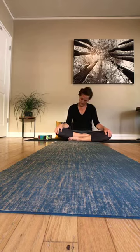And gently drop the chin towards the chest. Even though this is a yin class, I will invite in a little bit of movement around the joints, and we'll just gently start with some neck rolls, three in each direction, and taking your time. Feel free to move as you wish. And then coming back up to center, extend the left arm out to the left, and then allow the right ear to fall over towards the right shoulder, getting a nice little stretch along the neck and shoulder.